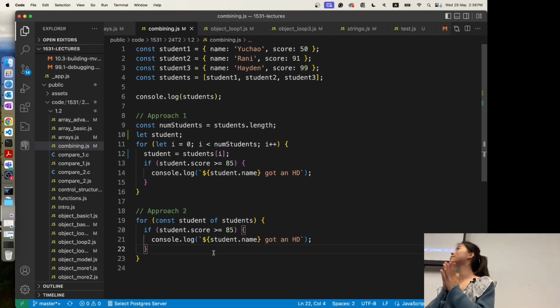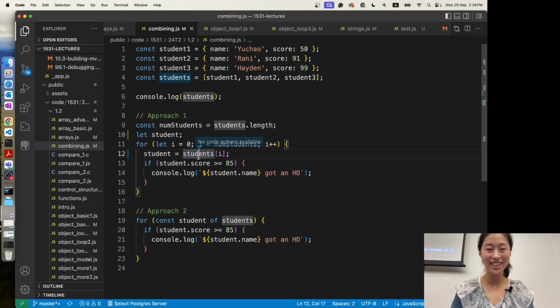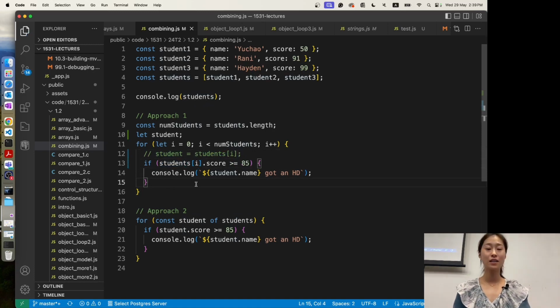Okay, question. On line 12, why do you need to do student equals student plus i? Can you not just do student i dot score? Very good question. What about we just have a try? So your question is, can we do something like this?